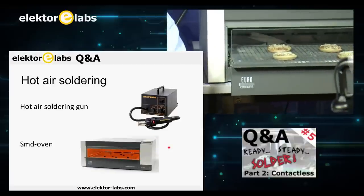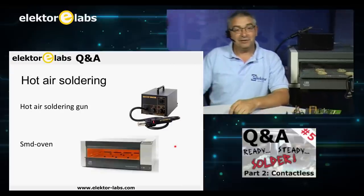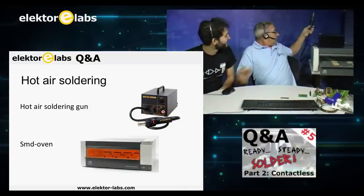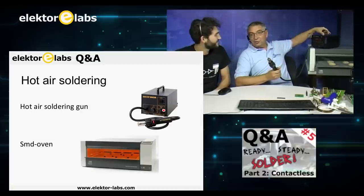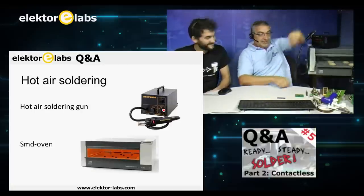There's a special trick to bacon, so please stay tuned so you can learn that. But for instance, this is the hot air gun. I have the hot air gun also here. Oh, it's on, so be careful. It's always on, otherwise you can't do a demonstration. But put it there.